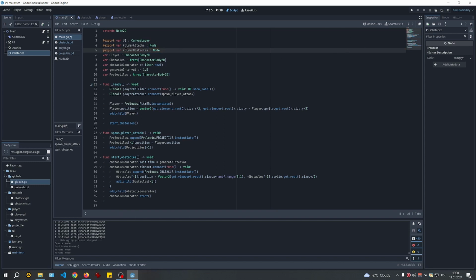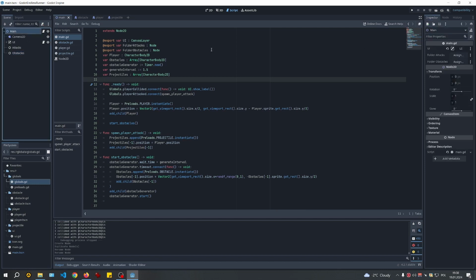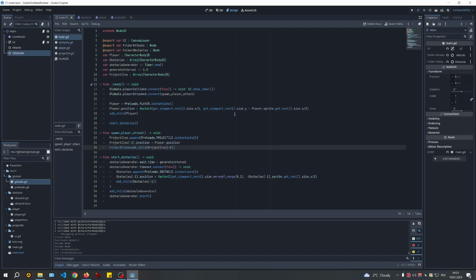I think that starting this with the name folder will be very decent for making it tidy. Now save, go into the inspector of the main, drag and drop, keep adding player attacks under the folder attacks, and obstacles under the second folder.